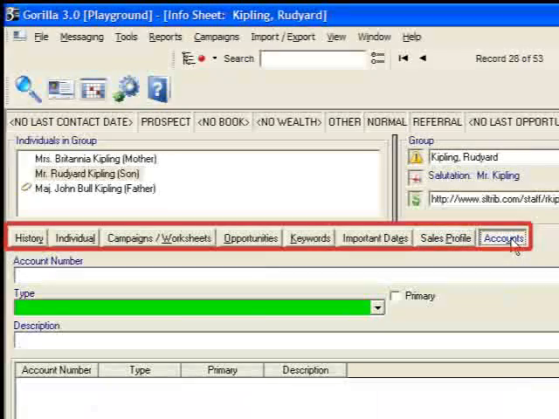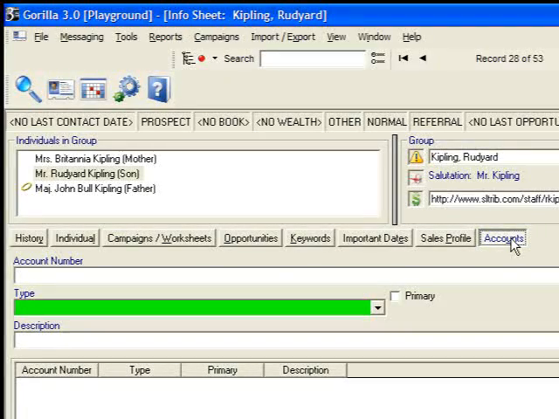And finally, we have accounts. And the value of our accounts tab is it enables us to look for people who do or do not have certain types of accounts. For instance, you could find everybody who might be a professional who does not have a SEP IRA. That would certainly be a starting point for a marketing campaign. Now, once again, if you want to get under the hood and take a closer look at the engine, just call or email or request a personal demo.